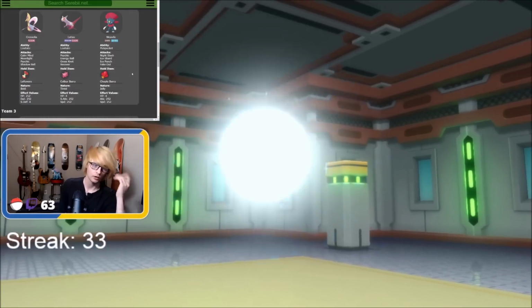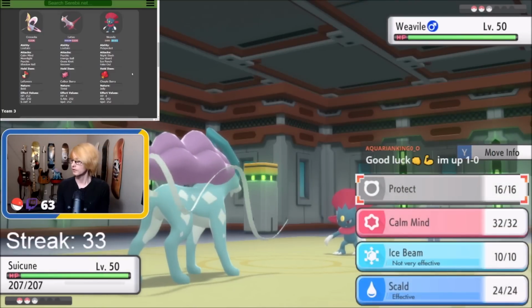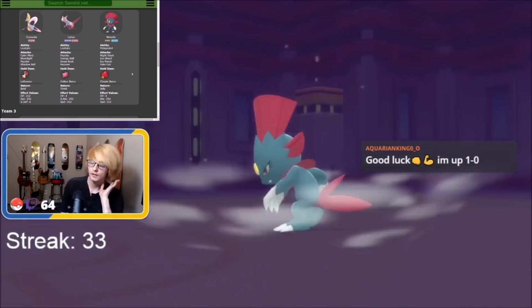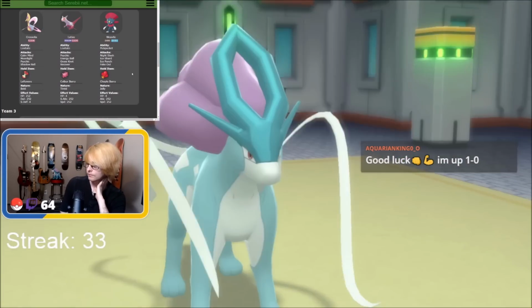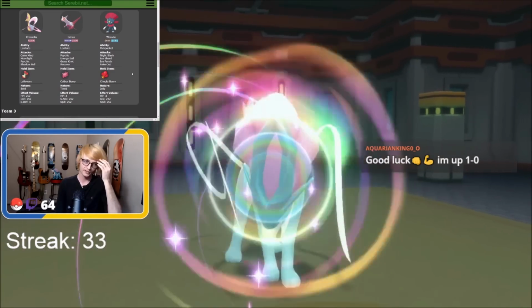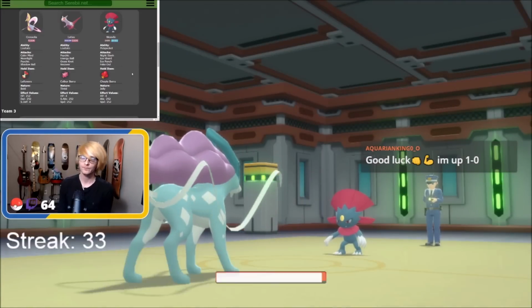We can just go for 2 Scalds. Nah, I think we can actually get away with the Calm Mind here. Night Slash is fine. Yeah, dude, that's easy. And then all we gotta do is not get crit by Latias, I think. Because they have Energy Ball and Grass Knot for some reason. It's gonna be a good amount of damage, but we can just weave in the Protects.